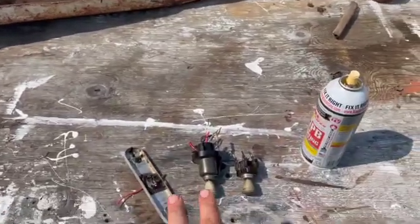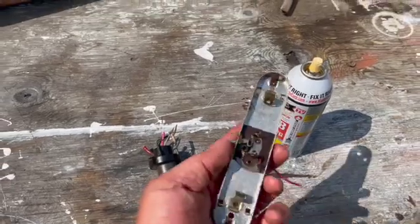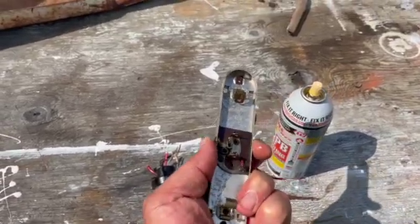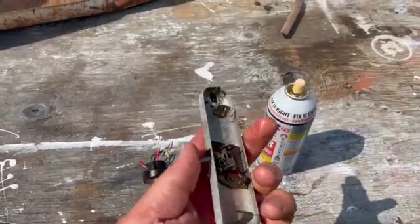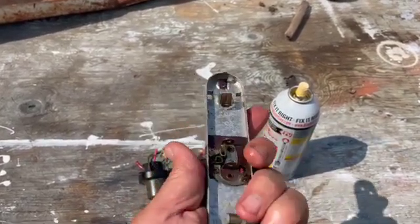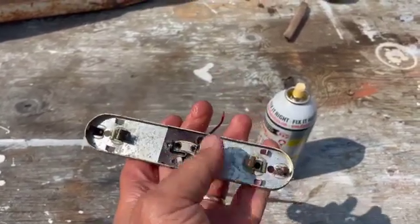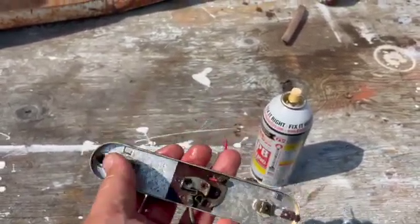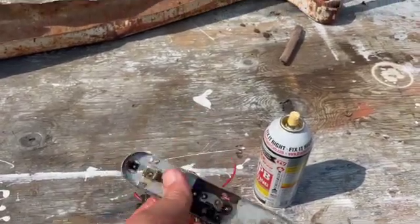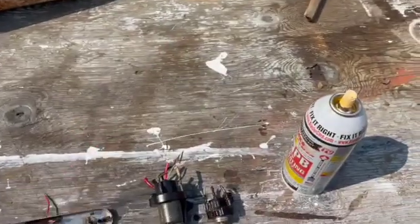Here's how we're going with our switches. Remember, these came out of a Deluxe. Didn't get the lens, but apparently we're working pretty good here. We're just needing to put a little action on this. You know, little PB Blaster, get this thing all dialed in and going again. Had the dual, but I need to try to find the bezel or the plastic dome light piece, but we do have the lights.